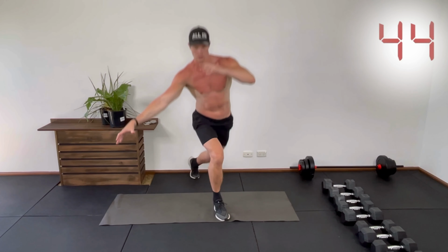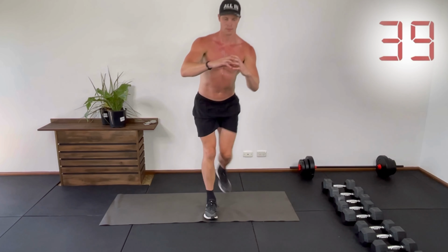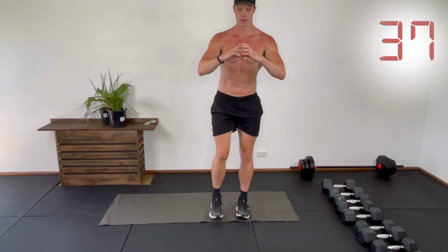So as you can see, I'm stepping back, getting that back knee just across my front knee each repetition. Alternate between each leg. Let's do it.